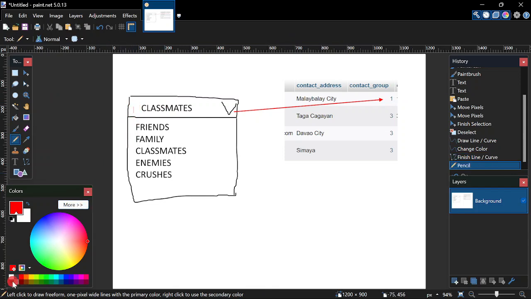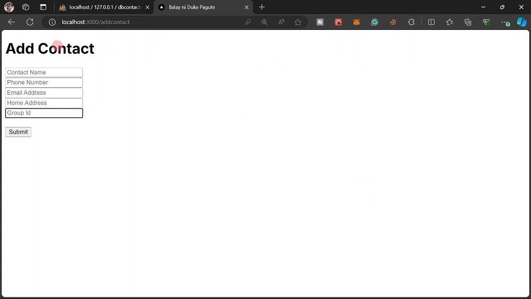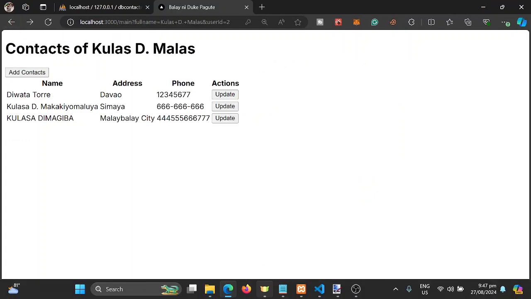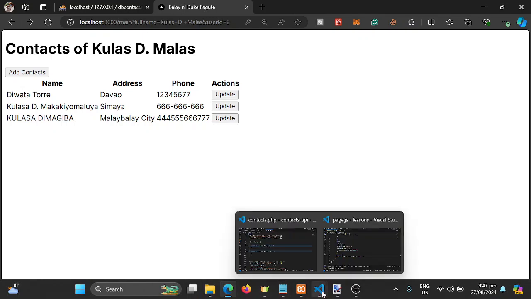I'm going to select black. Then possibly we have 3, possibly we have 5, but all of those IDs are hidden. So therefore, again, we are going to use a combo box or a select element so that we could let the user select an item, but then save the value, which is the ID. I hope you get the difference between an ordinary column, a normal column, and a foreign key field.